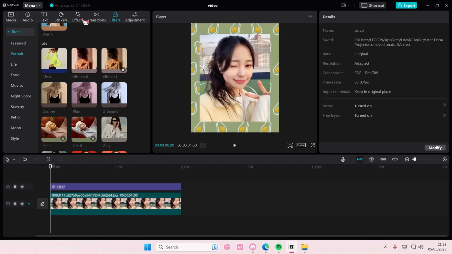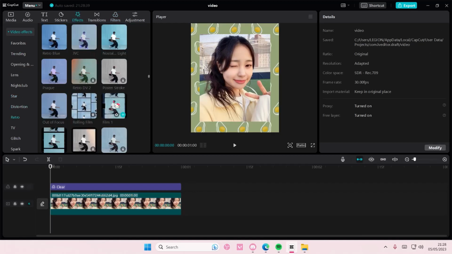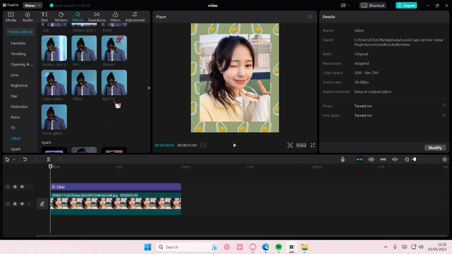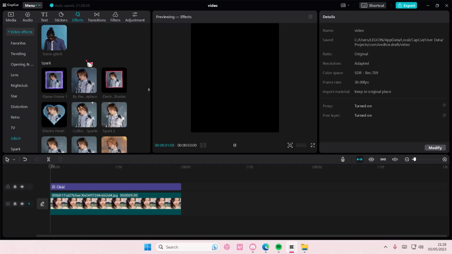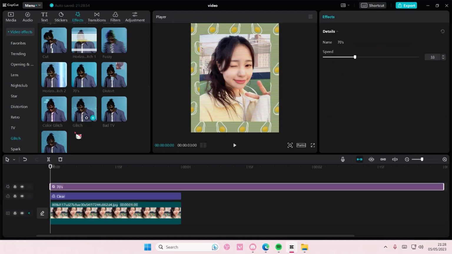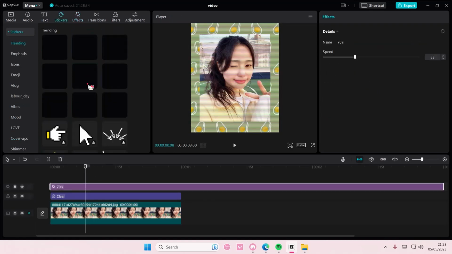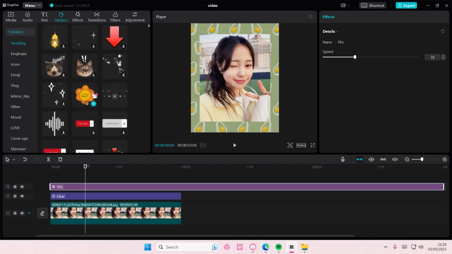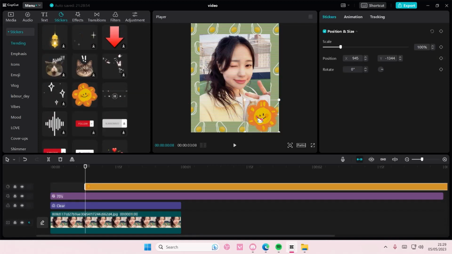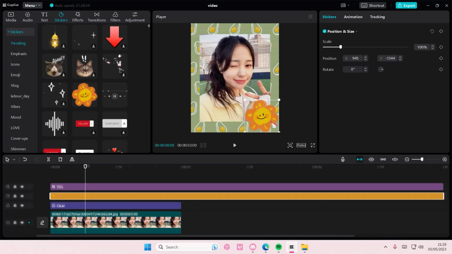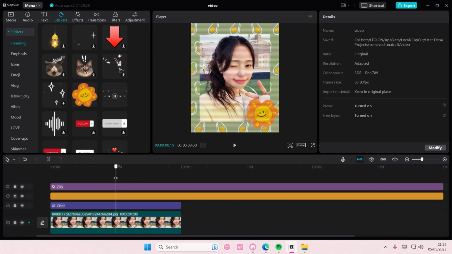And you can also, again, like I said, add in an effect. Like maybe this one. Don't worry, later just select the part that you want to export. Maybe even add in some stickers if you'd like to, like this sticker right here. I'm just going to put it under the effect though, so it kind of blends in. And you can also add in text if you want, but I'm just going to export this bit right here.